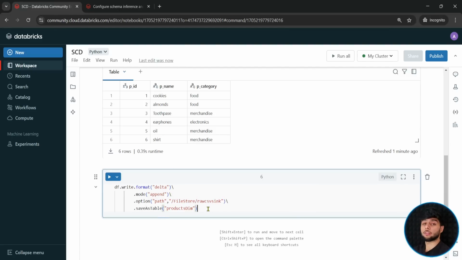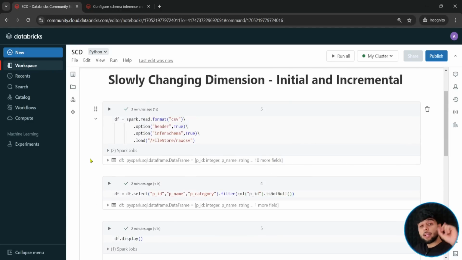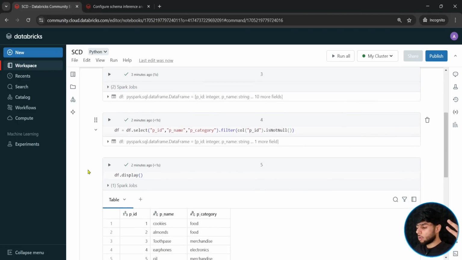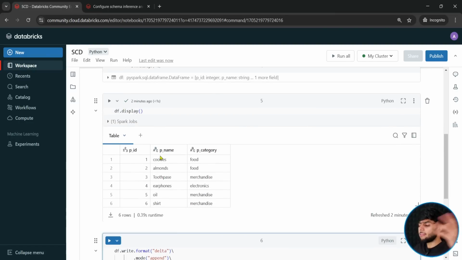But I will not run this because it will throw some errors. Not this time, but in the next iteration. Because let's say I run this cell, the output will be simple. It will create the table. It will create the dimension table. Now let's say I upload another file next time. Then it will read this data again, obviously. Then it may have the same records or maybe different records. We do not need to care because that is the definition of slowly changing dimension.